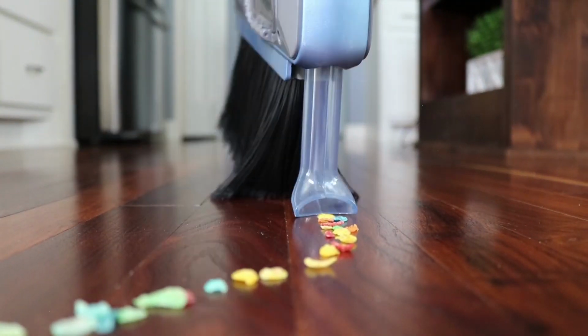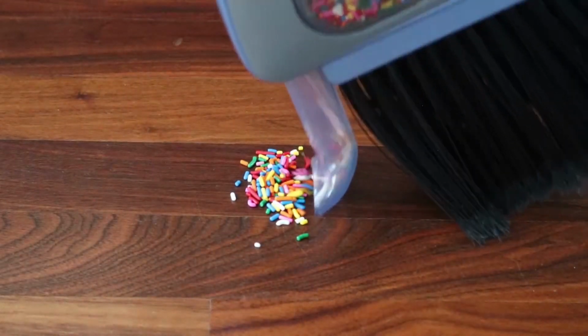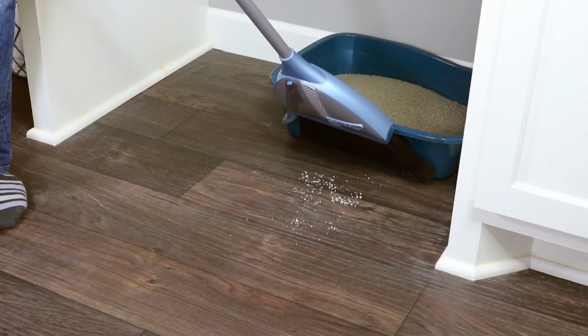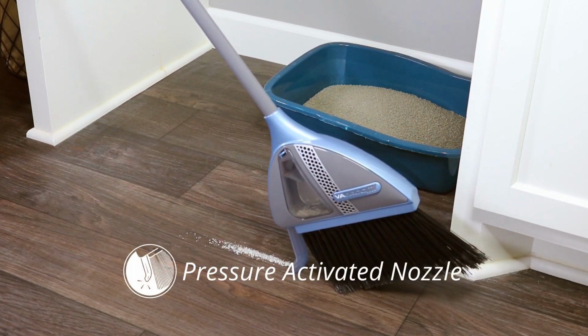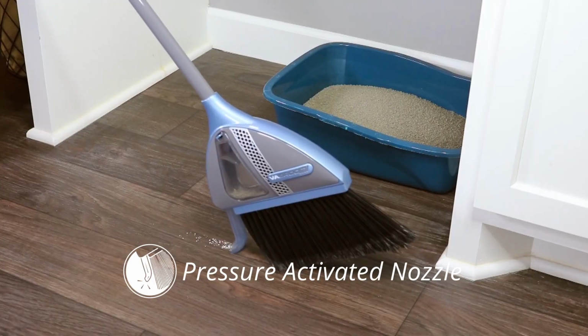This is VaBroom, a smarter way to clean your floors. No more dustpans or bulky vacuums required. With VaBroom, just sweep dirt and debris into a pile, then tilt to the side. The pressure-activated nozzle quickly and easily cleans up any mess.